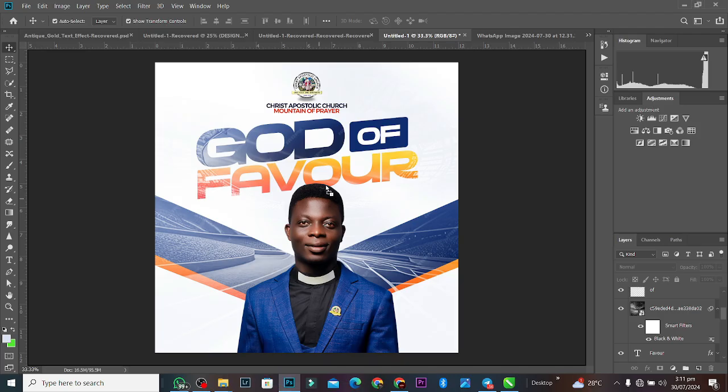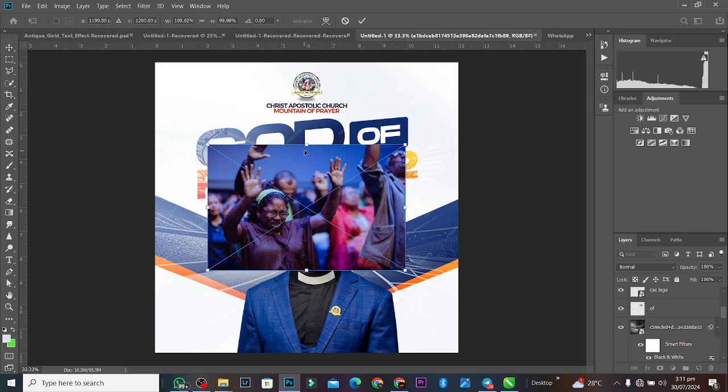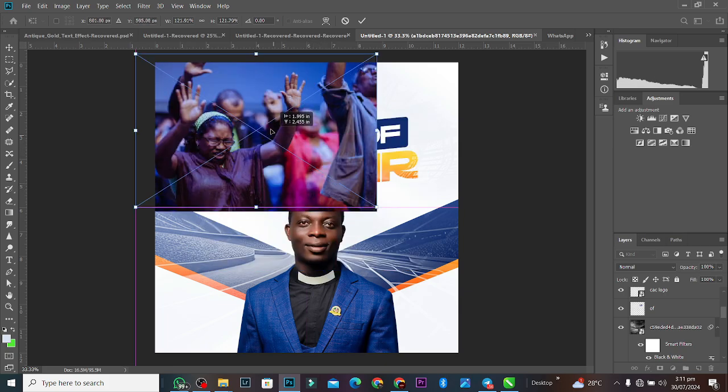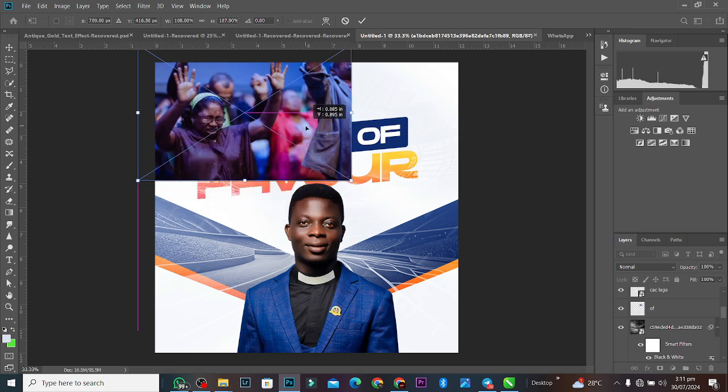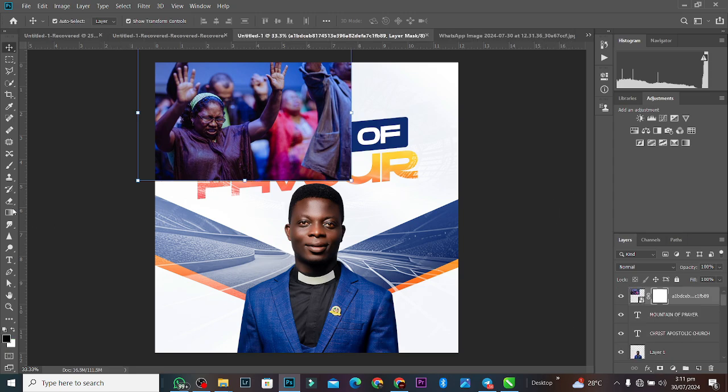I want to add a background of someone praying or in the mood of prayer. Can you see? And I'm not using this full image. I'll just blend part of it and I'll blur it. Now I'll add a layer mask to it, and I'll now blend. It's not showing. Let me change it.